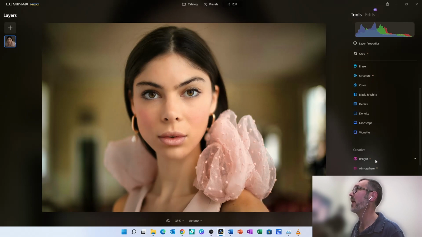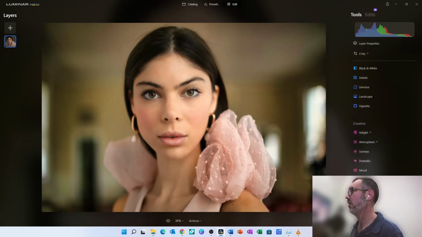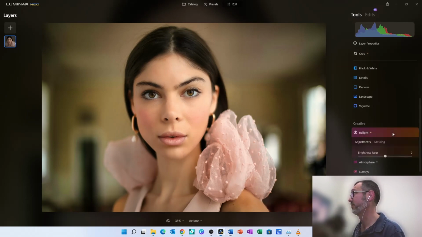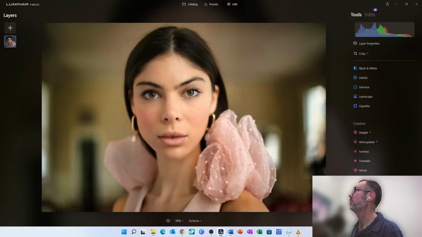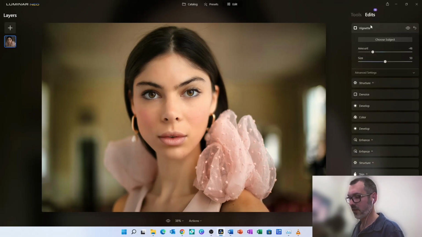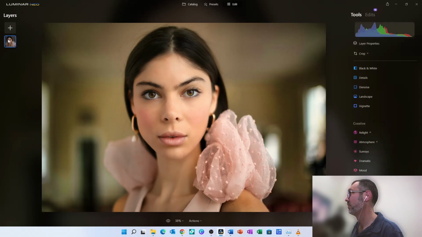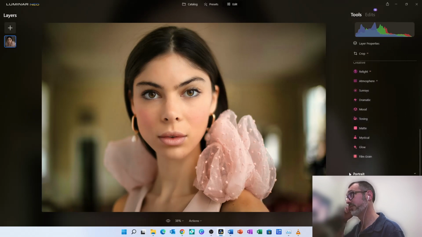Okay, we've just done the basic, the essentials. Now we have the creative. I just want to know if you can do a snapshot. Like, I really like this. I don't want to destroy it. I don't want to make it worse. Tools, edits. Select tool to modify previous step. This is my history. Discard edits. No. Don't want to discard my edits. Tools, layer, property. I don't know whether you can do a snapshot.